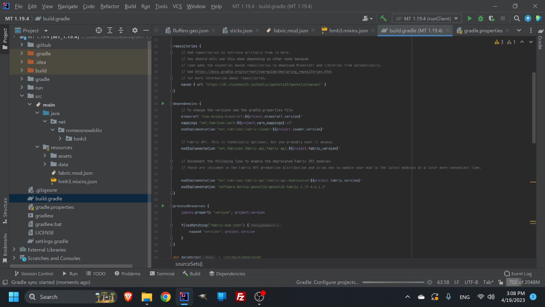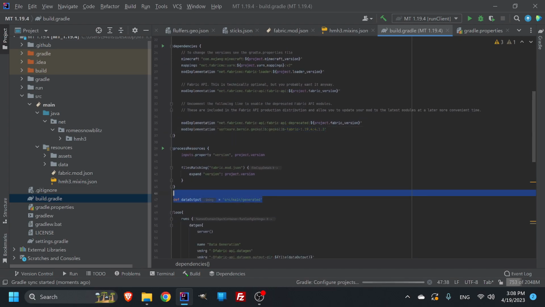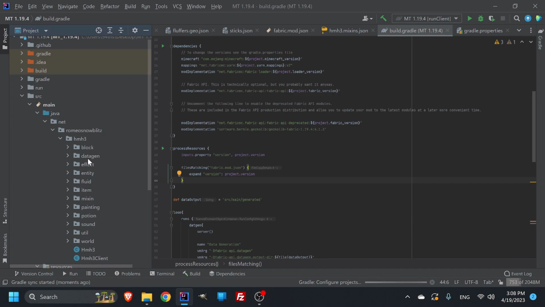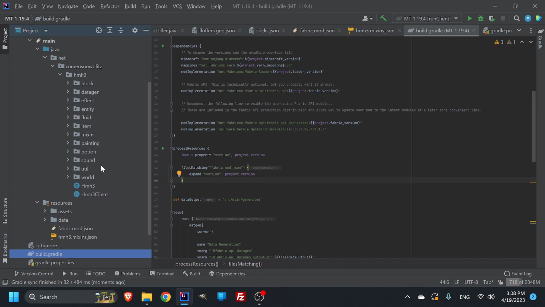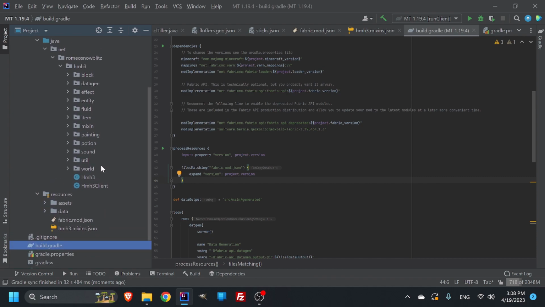It's going to add the 1.19.4 files that it needs because it didn't have them before. We just added them. It's going to add our data gen processing because we do still have our data gen folder. If you do not reinitialize your data gen, then when you go to run the client, all your textures are basically going to be missing, and you're going to be very confused why. So make sure that you reinitialize that.